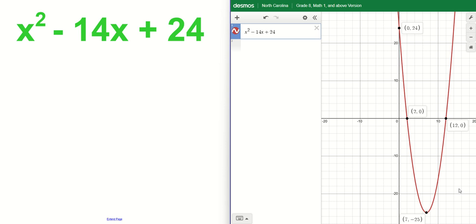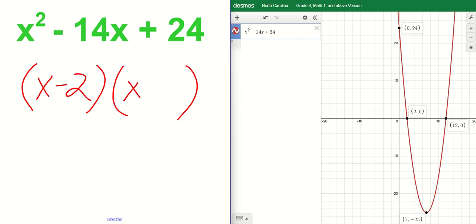All right, so what this can also do is if we had to factor this, yeah, you could do your magic X and factor it that way, but you can use the zeros. So you remember when we did the magic X, if we are looking for the zeros, we got to change the sign. Well, those are the zeros, so if I'm factoring it, I have to change the signs. So I got a positive 2 and a positive 12, so that means I got to use a negative 2 and a negative 12. That makes sense? That's really the biggest thing with using Desmos: if you are looking for the factors, you do have to change the signs. Okay? Any questions on that one?